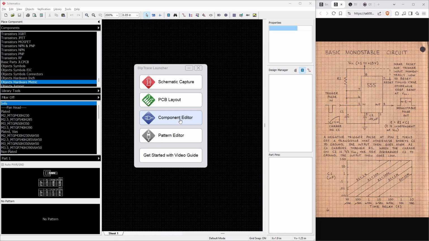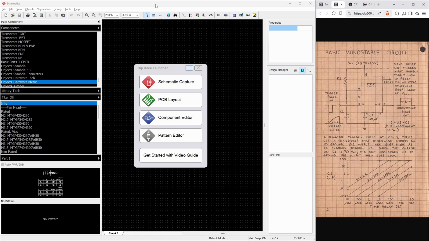The component in this case is the collection or the pairing of the two parts: the pattern, which is the layout on the circuit board, and the schematic symbol. So from a pattern and a schematic symbol, you end up with a component, and you can have a library of your own parts. That's a little bit more of an advanced topic. I think you can get pretty far just with the schematic tool and the PCB tool in whatever software you're using. So that's what we'll do.